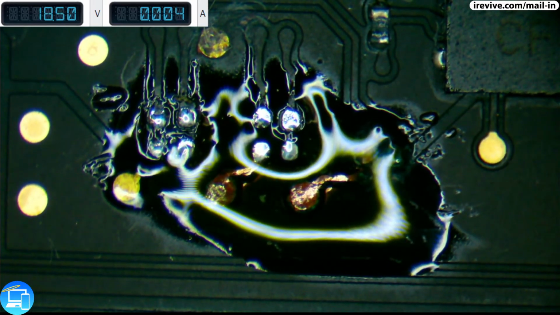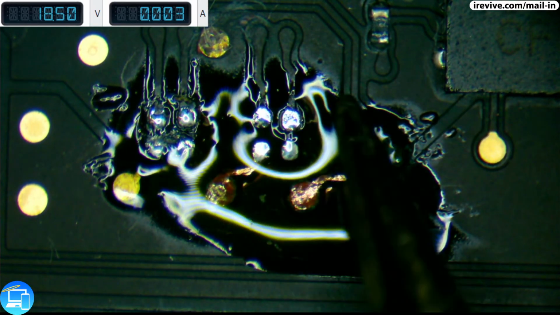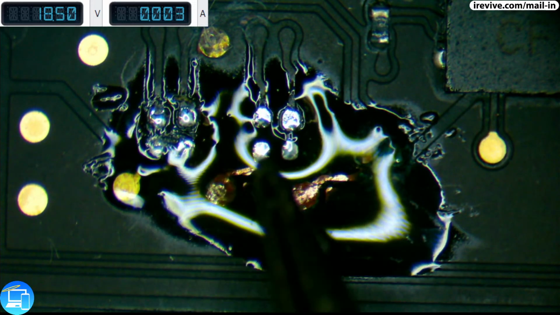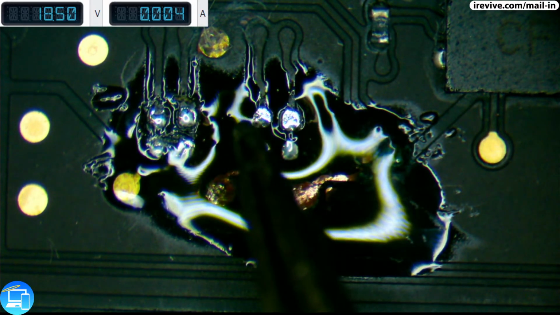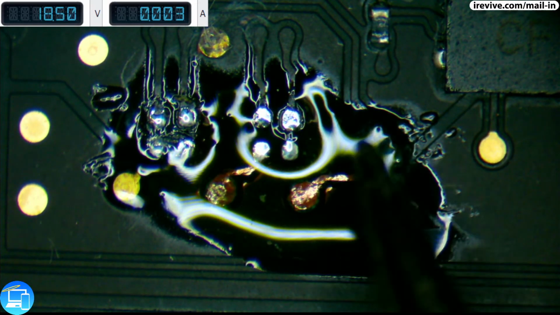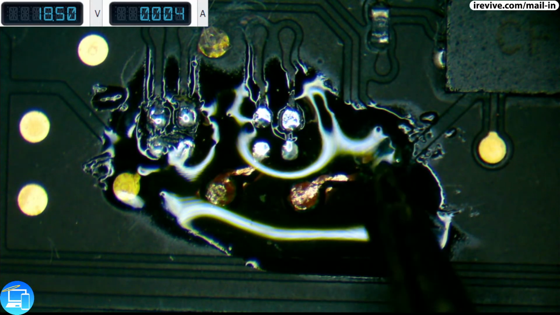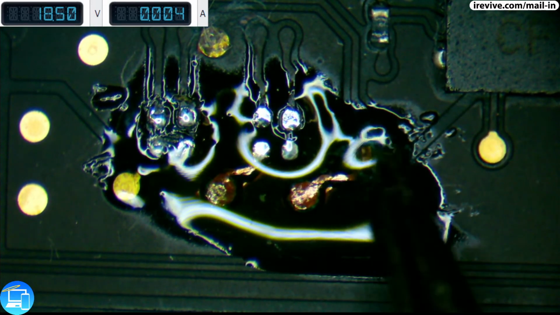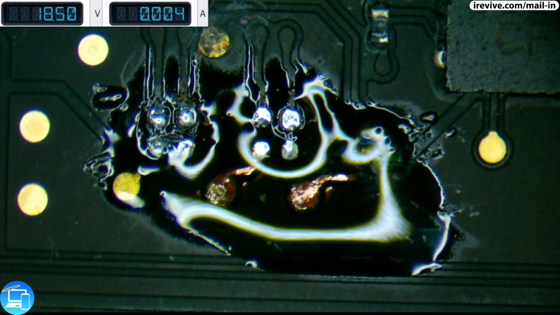And so, these 4 points, or 8 points, where 4 resistors would go, seem fine, but you can hardly see the pads where that one resistor would solder onto.